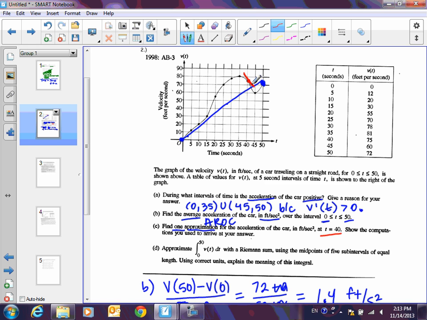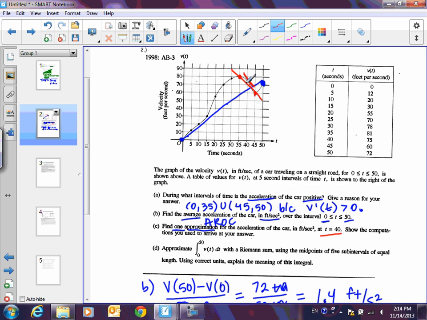So what's the best I could do here? What do you think? I'll give you a hint. I can't do this with 1 point. I'm not given an equation. What do you think? Would you take the AROC of the 2 points? With these? Yeah, so we're going to do the best that we can. We're going to do average rate of change again. Average rate of change, but pick the 2 closest points that we can.